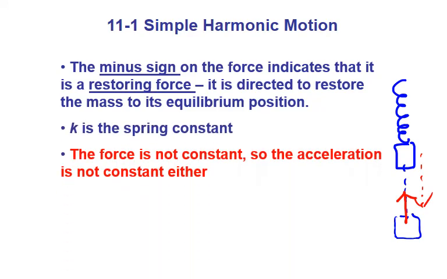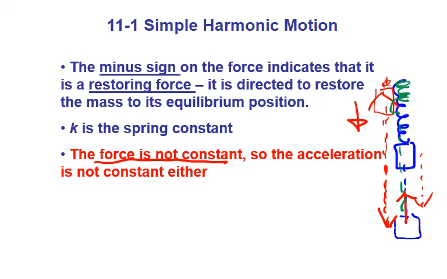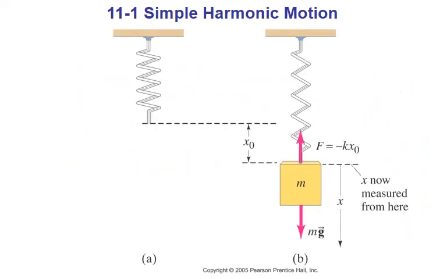And so this mass can go up and down, up and down. When it's all the way up like this, the spring is compressed. It's trying to bring it back this way. But the force is not constant, because when it's fully compressed, like if this spring is way, way up here and the spring is all compressed, that's more force than if it's just kind of halfway. If it's halfway, the spring is not as compressed. It's not going to apply as much force making it go down.